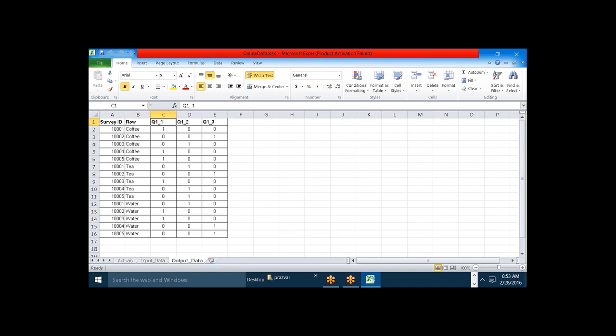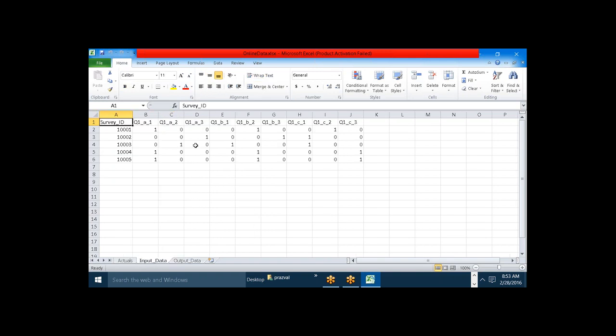Then Q1_1 contains option 1 for coffee, option 2 for coffee and option 3 for coffee. In the input data, each and every option is repeating 3 times, for A, for B, and for C.